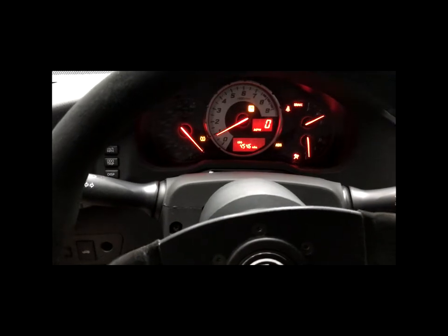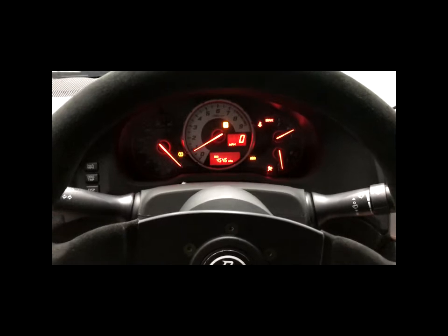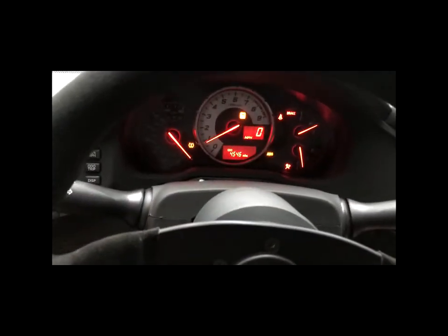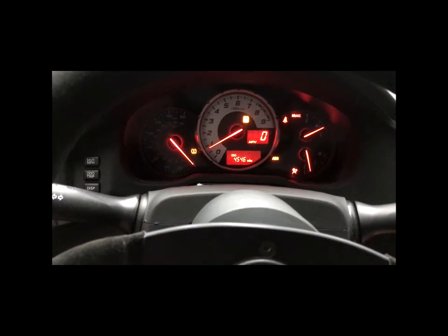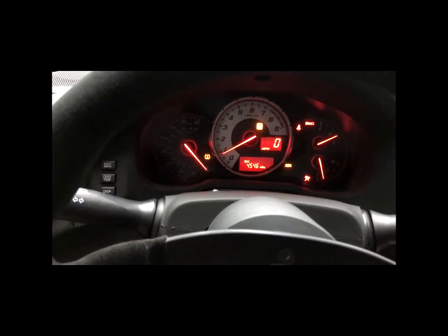As you can see, power steering works — there's no way I could turn the steering wheel with one finger sitting still if it didn't. We started the car with the key just like normal. We're using the factory gas pedal that came in the car; it's integrated with the GM throttle body. AC will also work with the swap kit. This particular one doesn't have AC because it's a race car, but it will be available as it is with the 2JZ kit — AC works just like factory, we've had no issues with it.